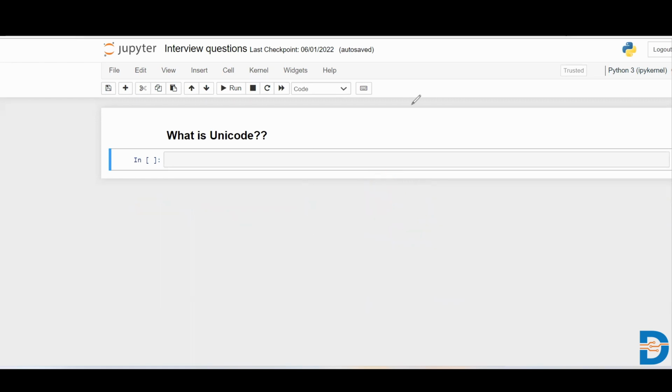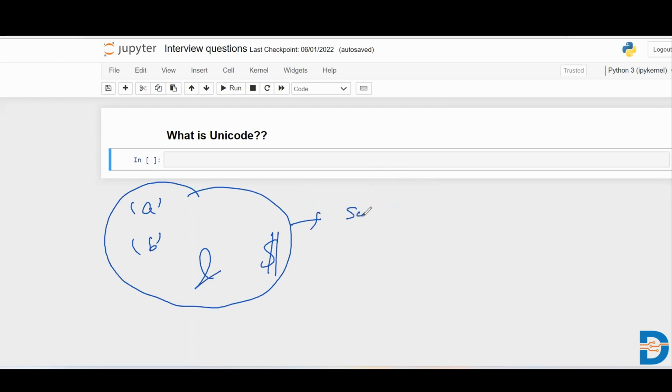All the characters, no matter what, A, B, ampersand or dollar, are nothing but symbols for the computer. These symbols require processing into binary form, but it doesn't happen directly. Symbols don't convert directly into their corresponding binary value.